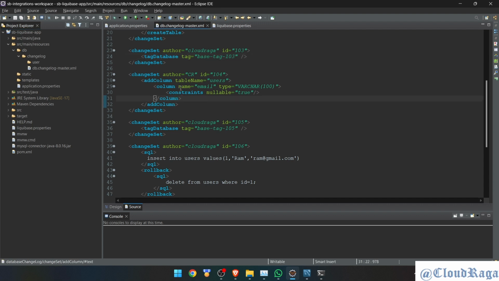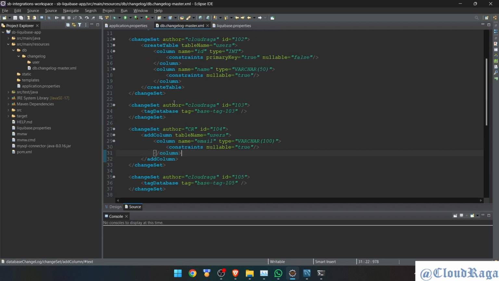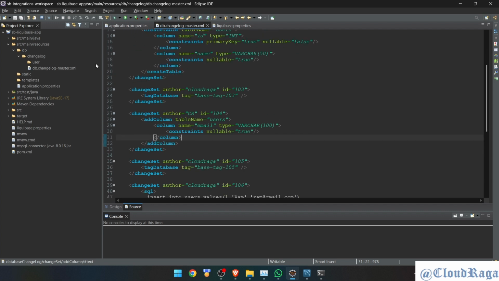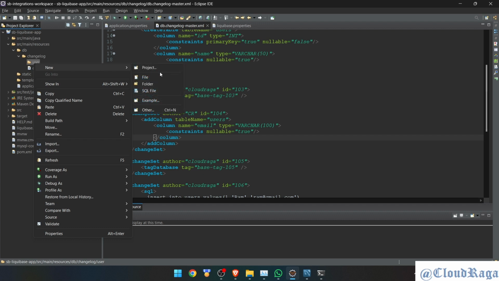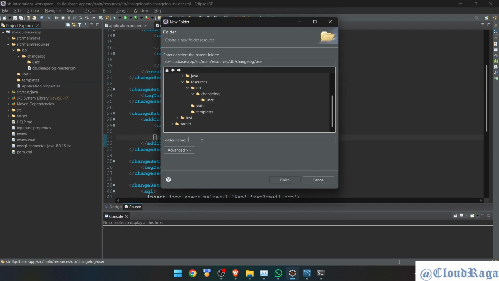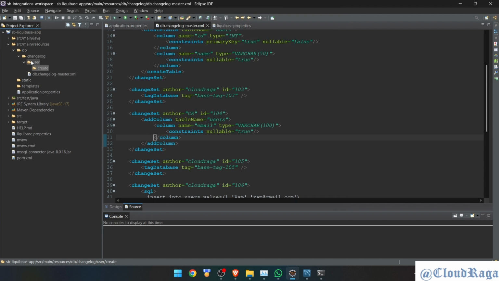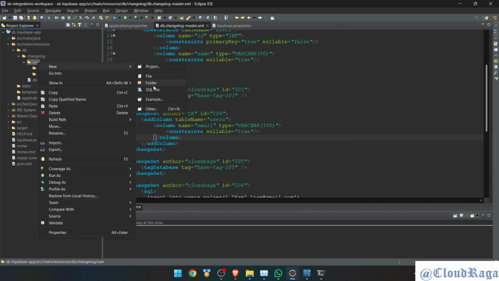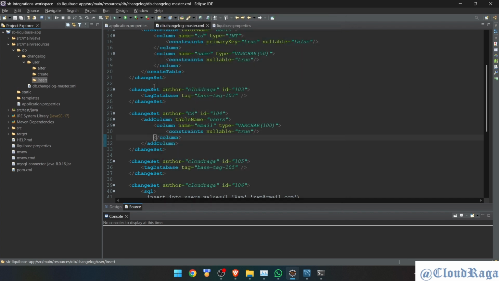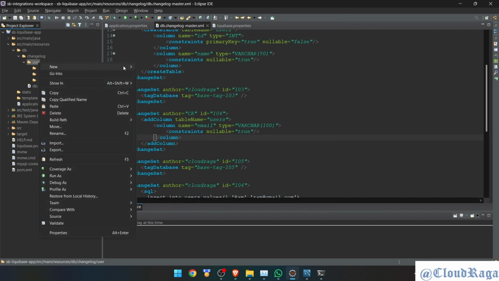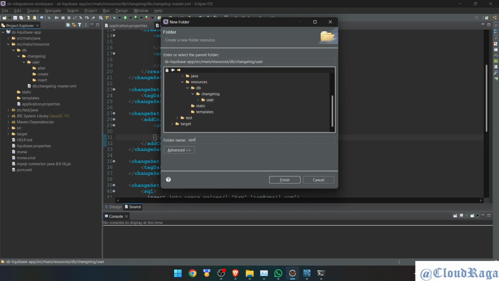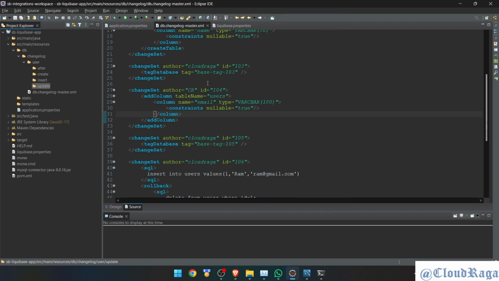Now think about what I'm planning to do with this table. So it's create, alter, insert, update, right? Accordingly, I'll create subfolders inside it. One for create, next is alter, then one for insert, and one for update. So if I have more operations or multiple things related to the user table, I'll create subfolders inside it.